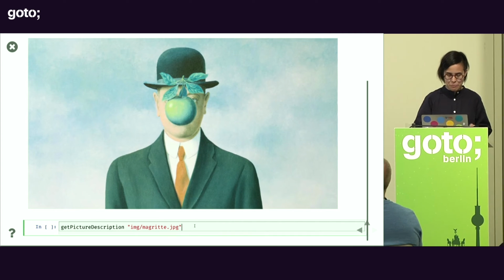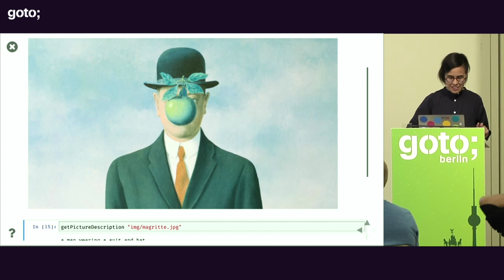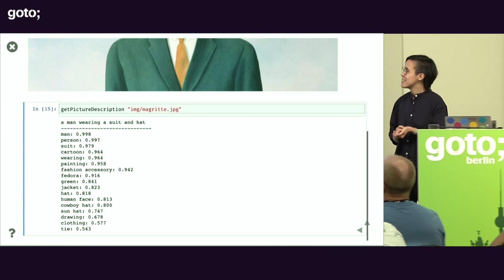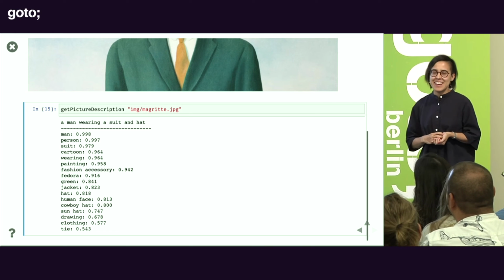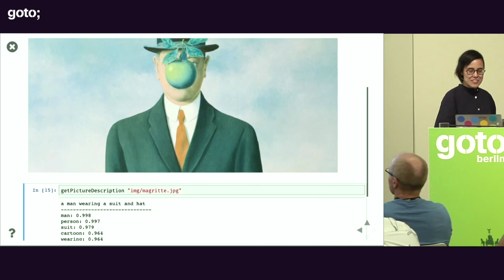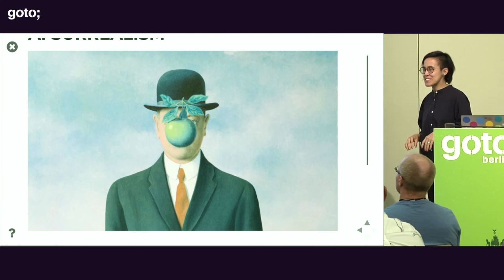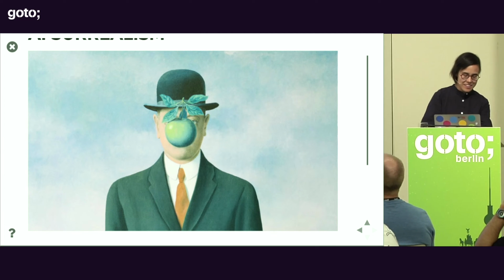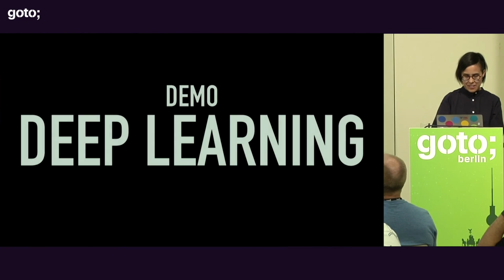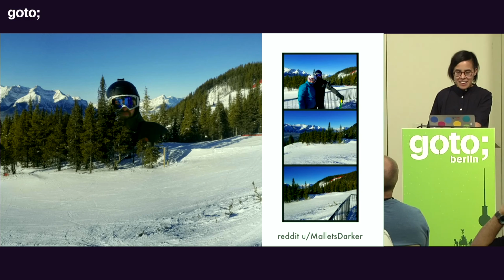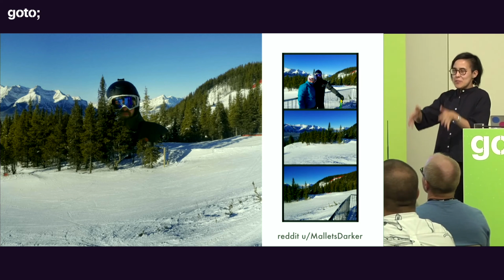I acknowledge that these images are a bit surreal, so let's try it on something properly surreal. This is the Son of Man painting by René Magritte. And it's a man wearing a suit and a hat. No apples at all in the description, in the tags. Zero apples. So it's almost as if neural networks are these really boring things that don't want to see things that just don't correspond to their version of reality. So they just don't see things that they don't want to see. And they don't have any concept of those things.